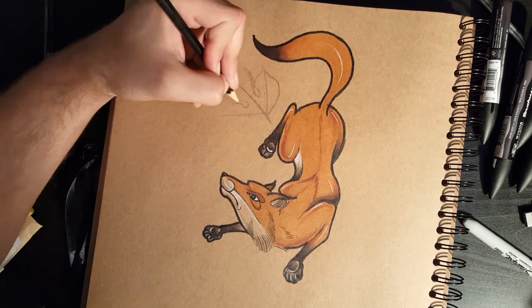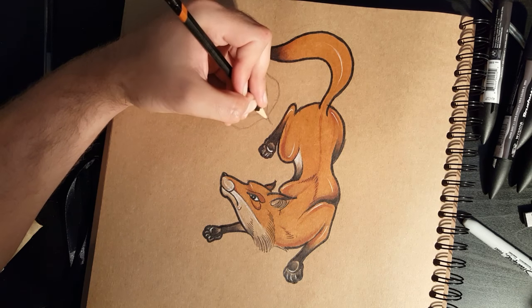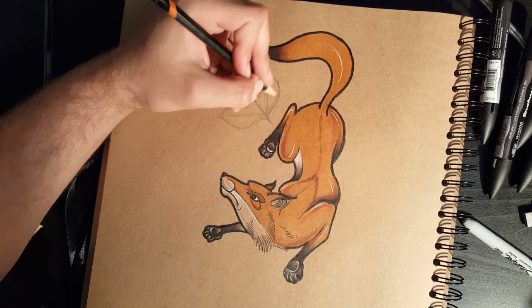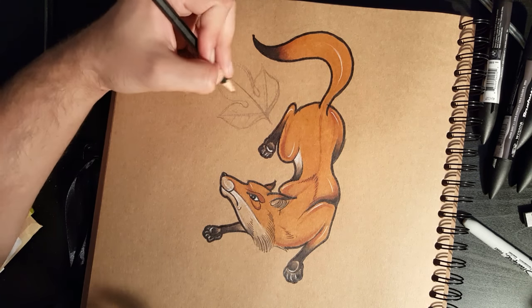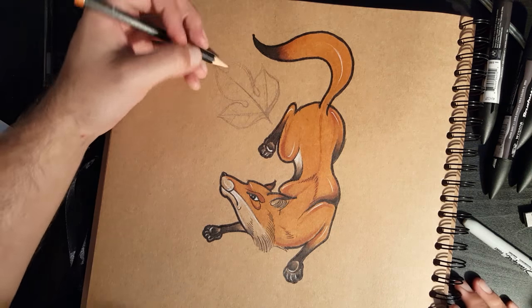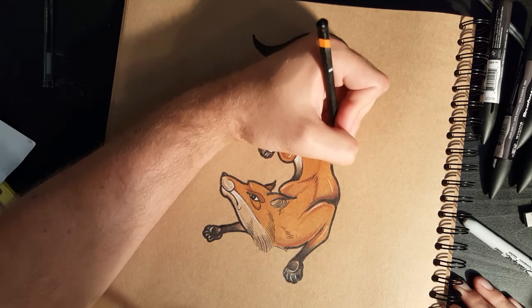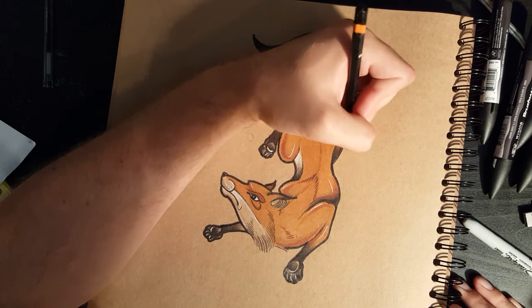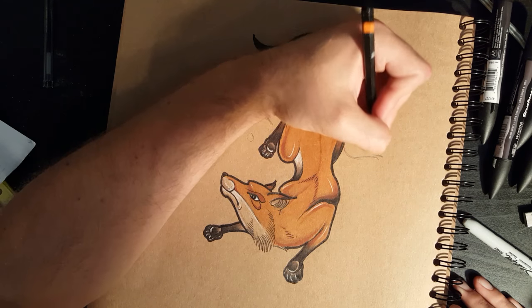Little curve. Go to this one. Go this one out. Join back up at the bottom. And you can have your little detail lines, which I'll do in a pen in a sec. Just a couple of little circles coming off. Now this one kind of comes off the actual bit behind him. So it would have started here, so it's kind of come off his back.